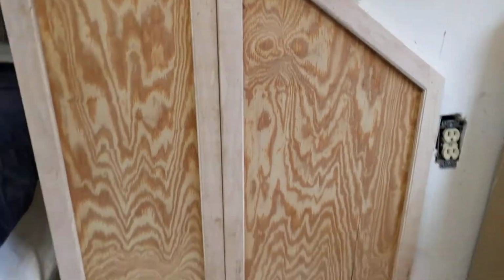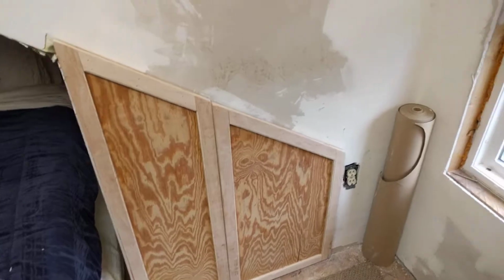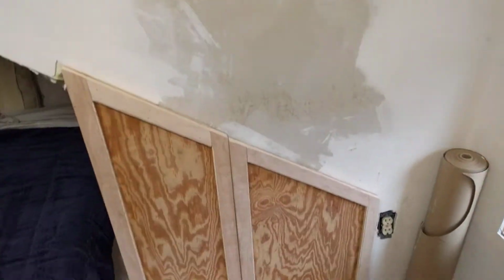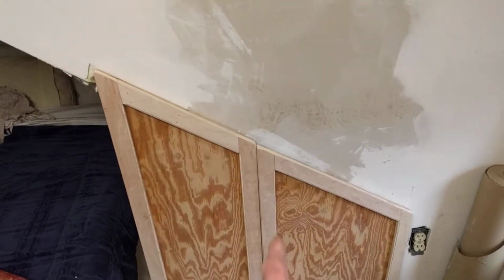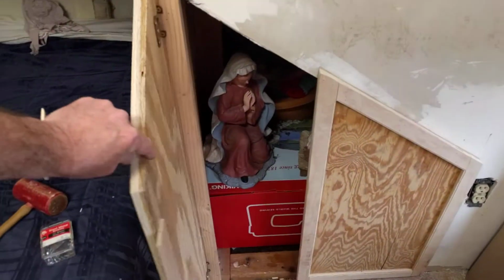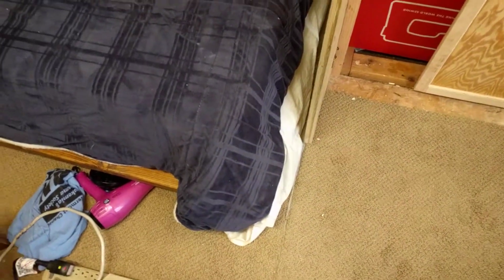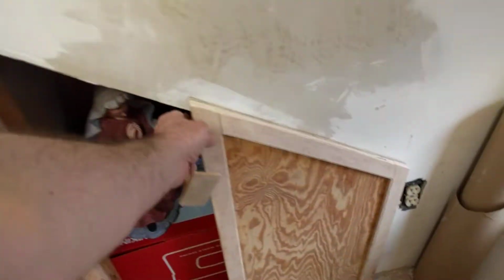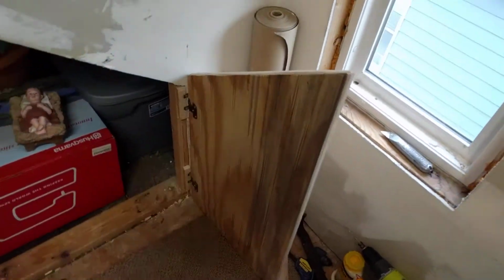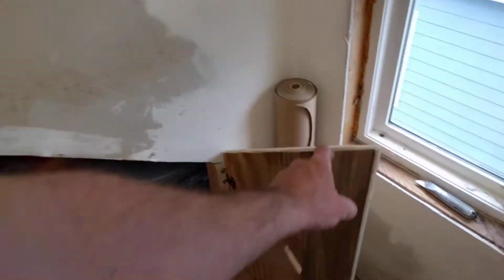At any rate, we needed to be able to get in here at will, not where's my husband and where is his screw gun. So my idea was to basically cut it down at some point. I didn't go down the middle for a reason, because when you open it this way, most of your material is going to come from this direction. So let the bigger part of the door be on this side. Okay, if that makes sense. It makes sense to me.